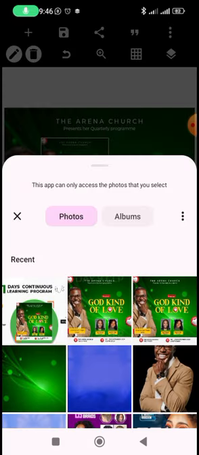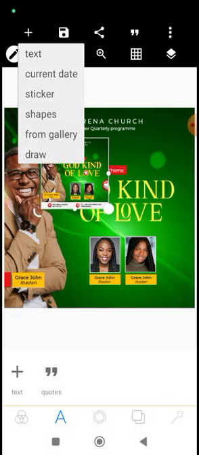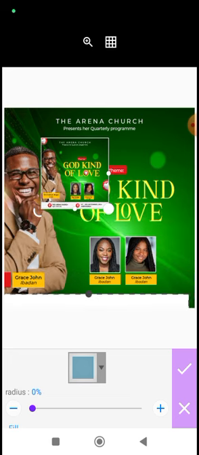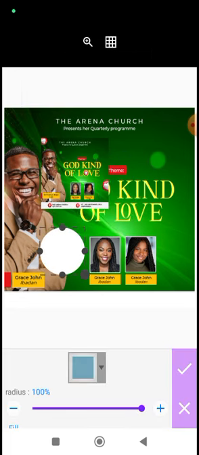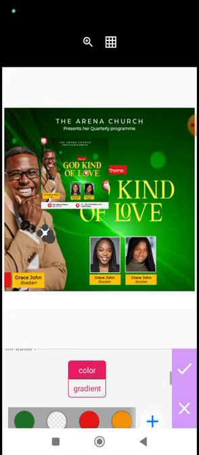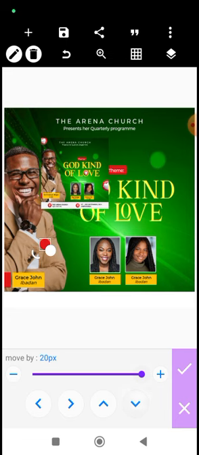Then we'll bring in the shape. No, not from gallery, thank you. We'll bring in a shape. Oh, why are you going to gallery, young man? Shape. So the shape here, we'll just bring this there. That's where we put in other details, the location and all that. So the color will still be red. So let's bring this young man down. Young man, you can come down now. Thank you.